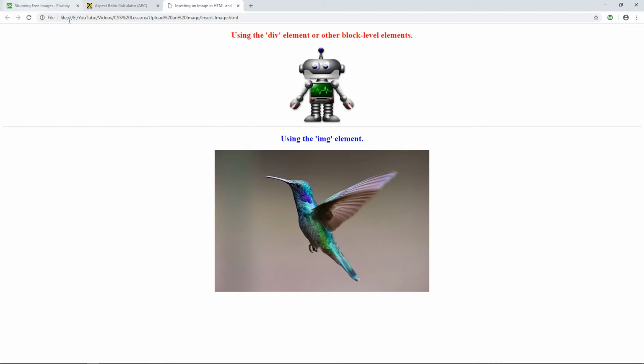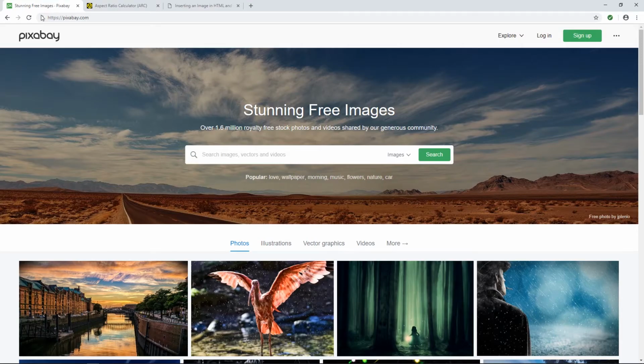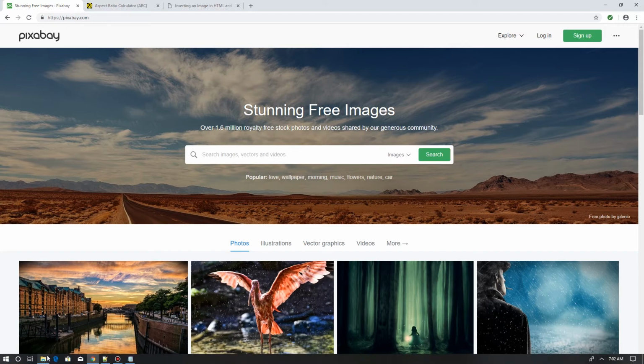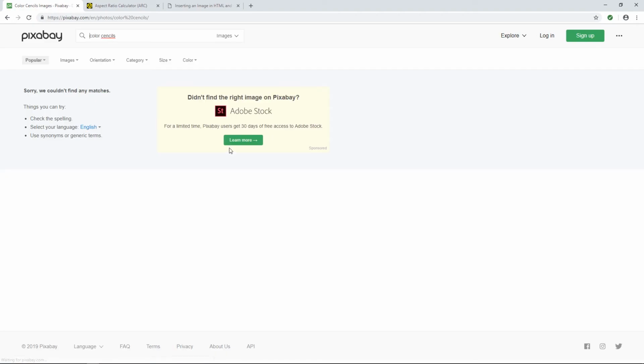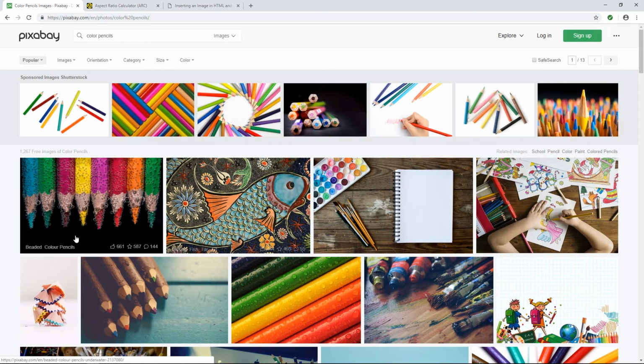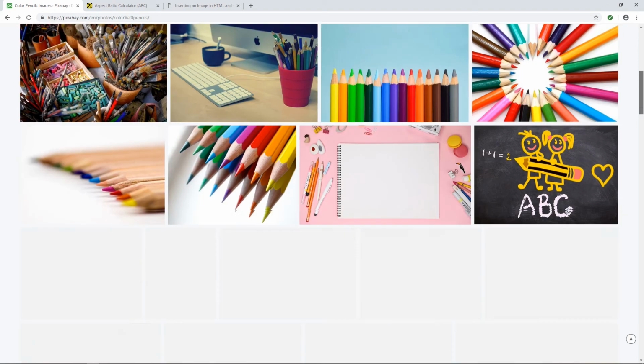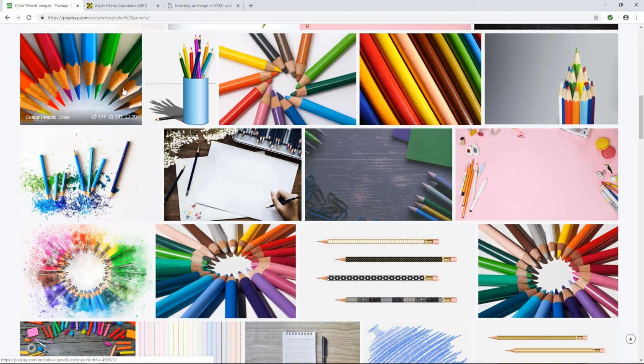And then let's go to an image. Let me find some color pencils. Let's go here, different images, like here.